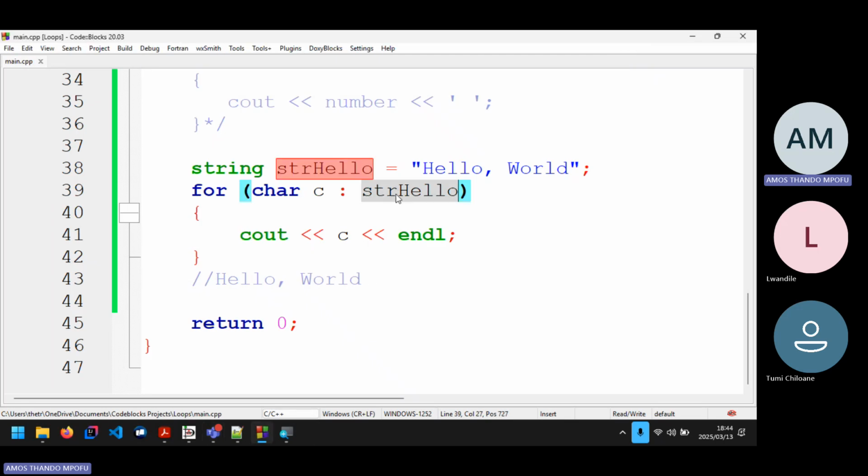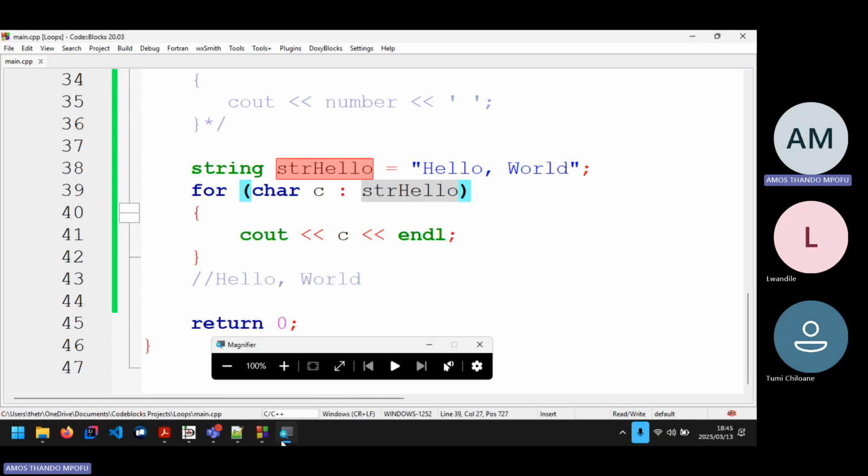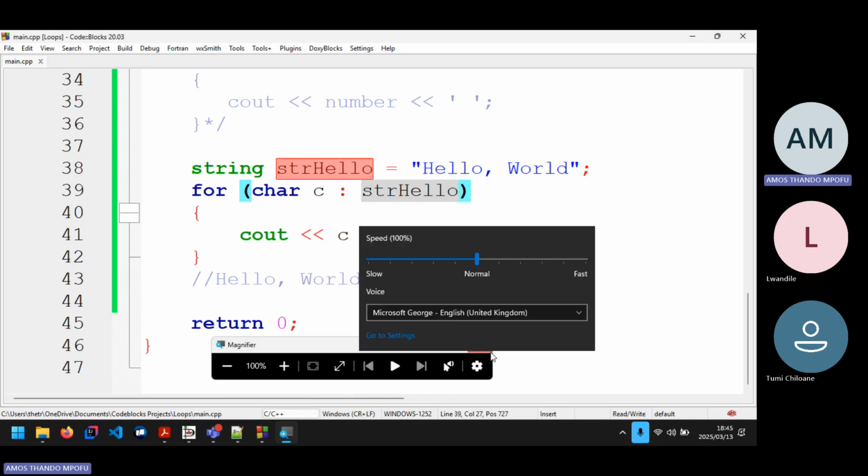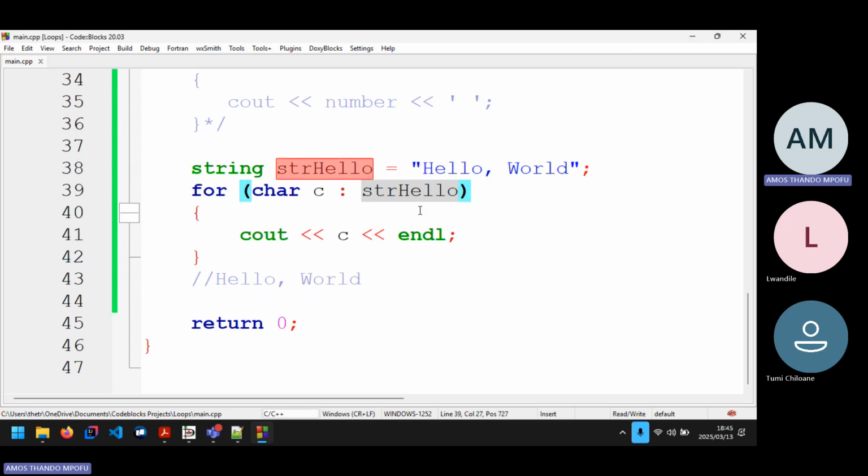You need to have the variable that's on the right-hand side here. It needs to be something that is multiple things. In this case, it's only a string. For you guys, it's only a string for now. In second semester, or not even second semester, when you start doing arrays, that's another useful place to use a for each loop. So let me close this. Close. So I hope you guys understand.